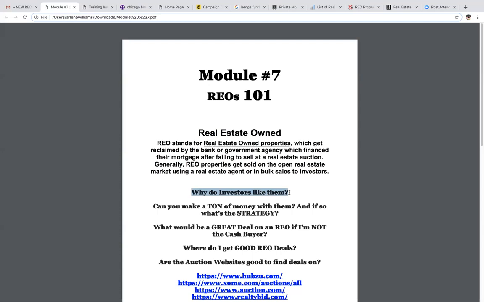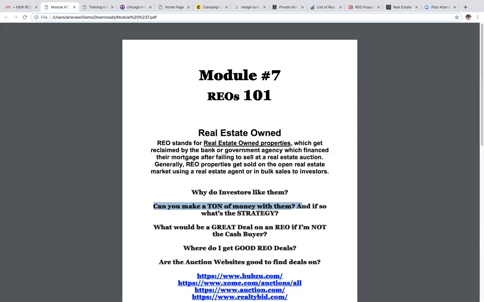With a double closing, they don't see that. So you bought it for $100,000 technically because it went in your LLC. You got the transactional funding. You turn around and you sold it to the end buyer for $135,000. So you made a $35,000 profit at closing. You pay back the transactional funder plus the interest, whatever they ask you, 3 or 4 points, and you get to pocket over 30 grand in your own pocket. No sweat. So that's what I would do. I would do a double closing with REOs, or I would focus, guys, on making the big money. The only way to do that is hedge funds, okay?